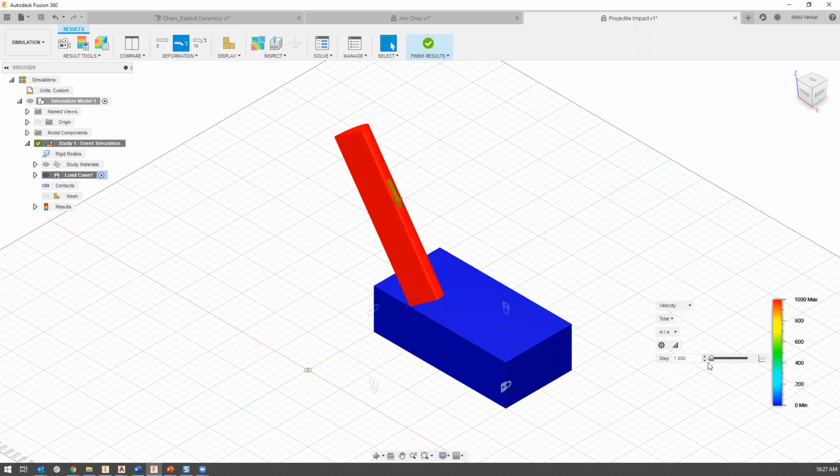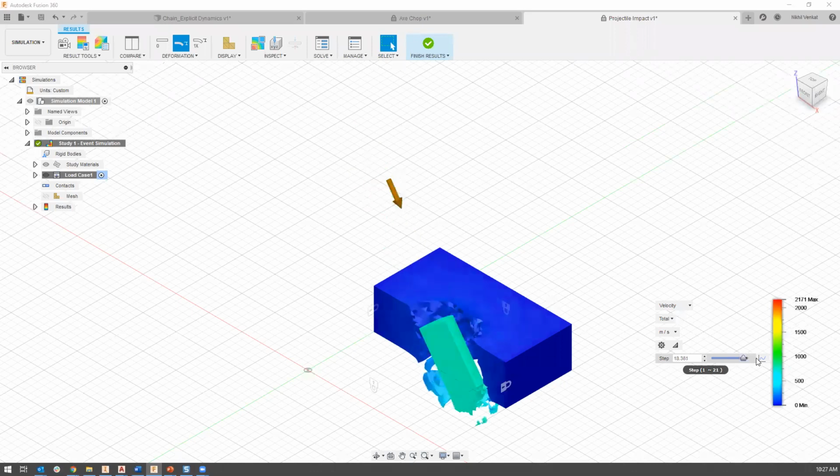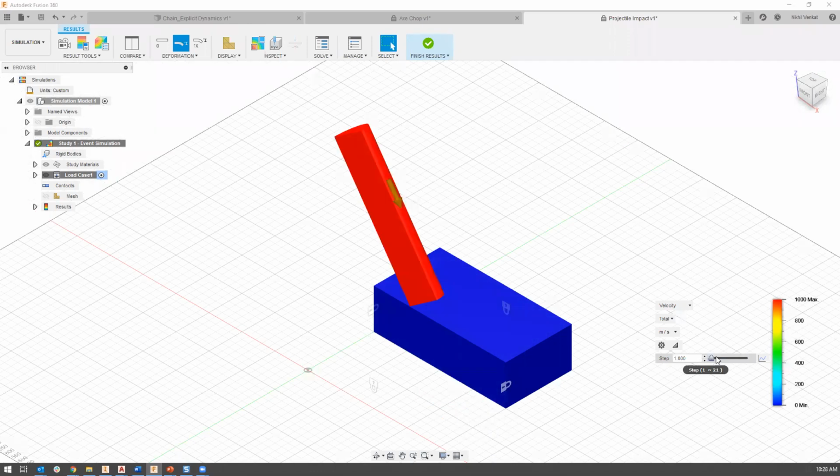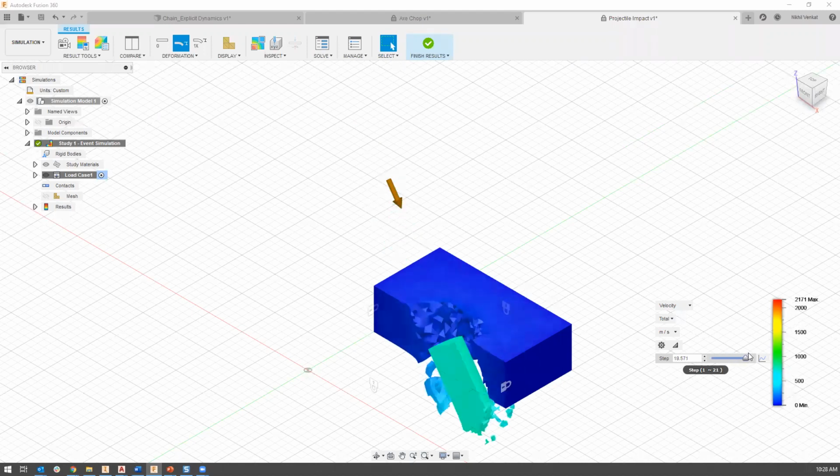You can do some really cool simulations, like seeing what happens when a projectile hits another object. Depending on the stiffness of the two materials, one of them might break, or both of them might break.